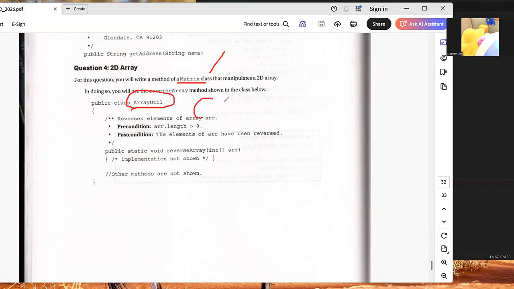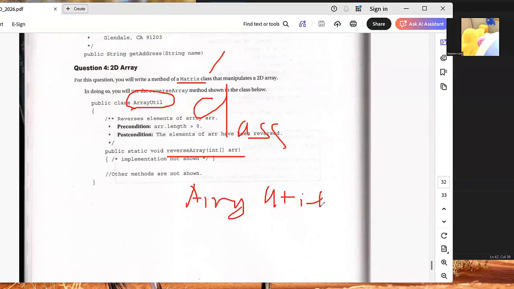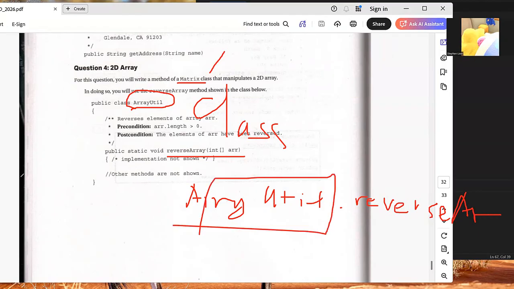Array utility class is a class. This reverse function is a class function. So when you call it, you need to call array utility dot reverse array. There is a class name you need to call. Some students miss it.